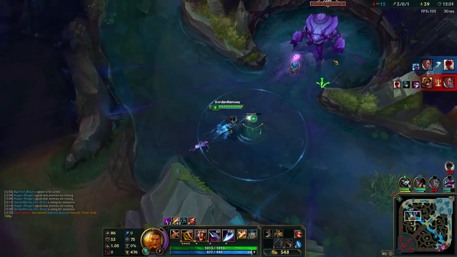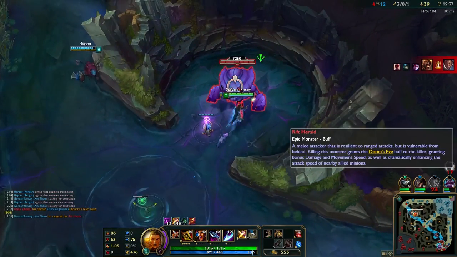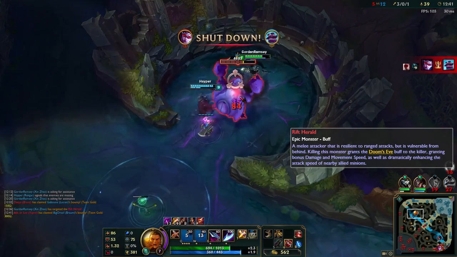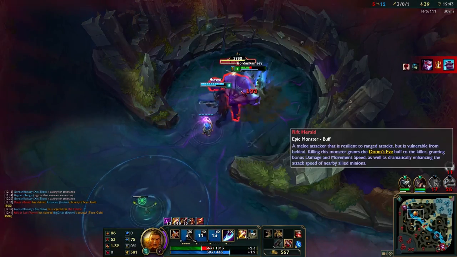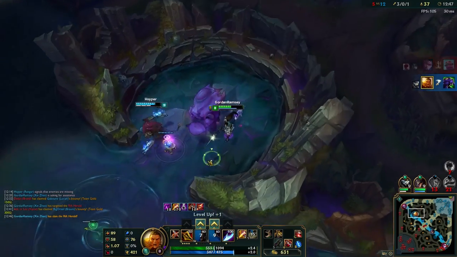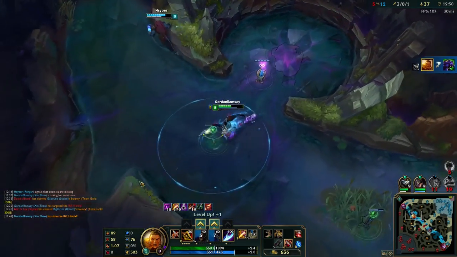Brand teleported bot lane. Yeah, this is a free Rift Herald here, so gonna go ahead and just start up the Herald, and Rengar should be able to slap it in the back for that percent damage to the Rift Herald here. Easy enough. And I wanted him to get it, but okay. My bad.